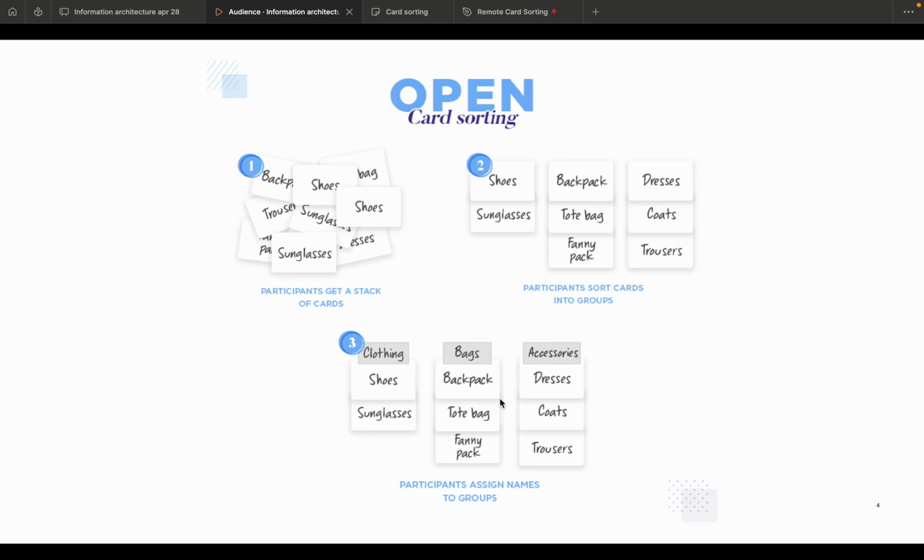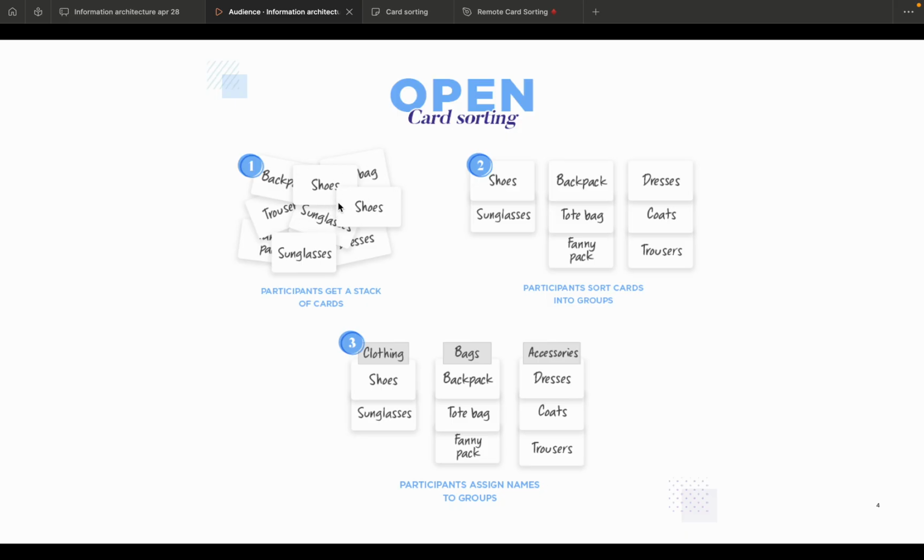And there could also be another example where we can give the health app features, like 10 cards, 10 features we can have, and then ask them to group it first and then assign a name for each group. If it's your problem statement, then you can give all the features in this card format.